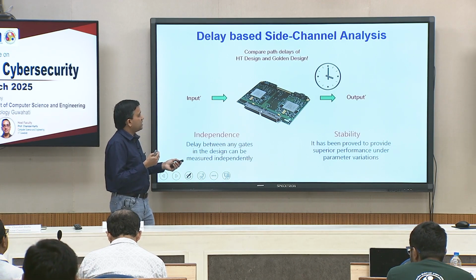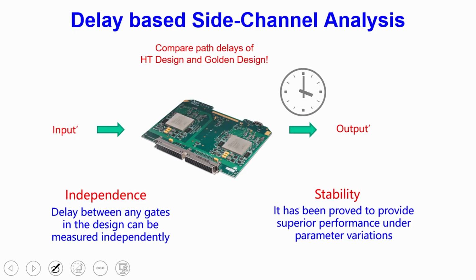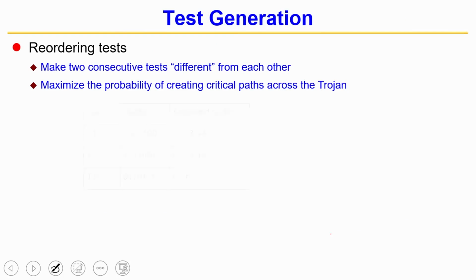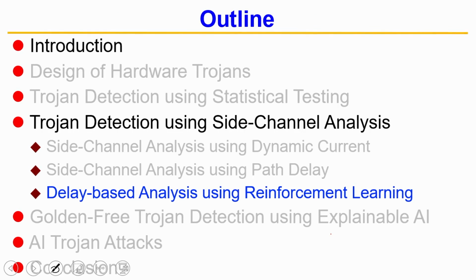So, the idea of delay, as I said, is in almost every domain, and delay based analysis, like power based analysis, is very stable, because the gates and paths are interestingly independent, different paths, so you can actually measure them in parallel, and there is a lot of work on delay based analysis. So, I am going to skip all the content of how all of these work. I am going to spend some time on machine learning.